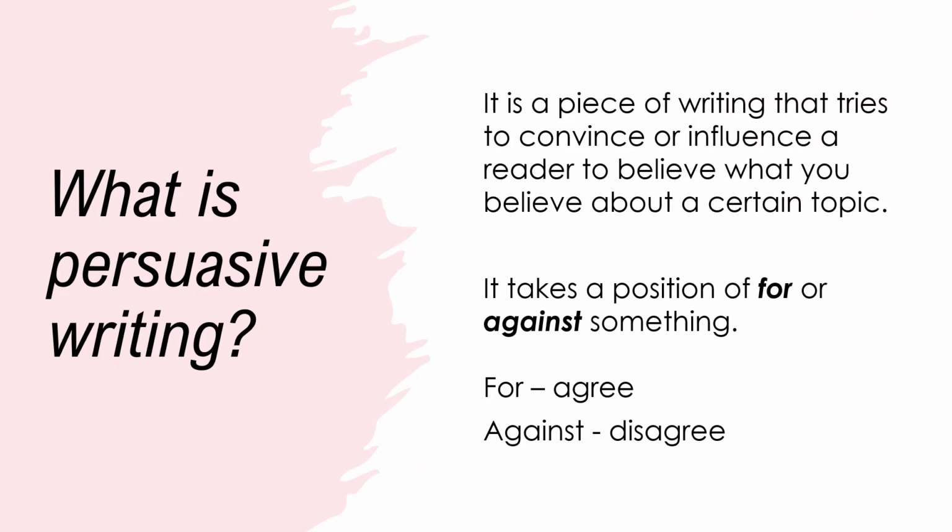Okay, so before we start, what is persuasive writing? This is a piece of writing that tries to convince or influence a reader to believe what you believe about a certain topic. You're trying to convince them that your opinion is the correct opinion. It takes a position of for or against something. So for means to agree, against means to disagree.